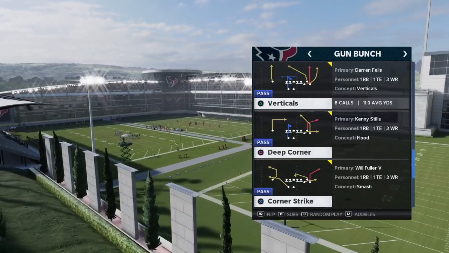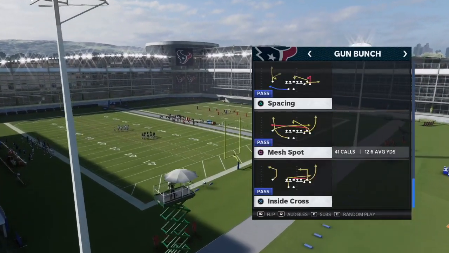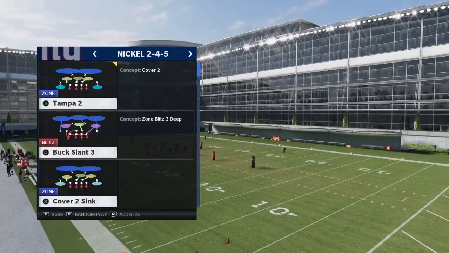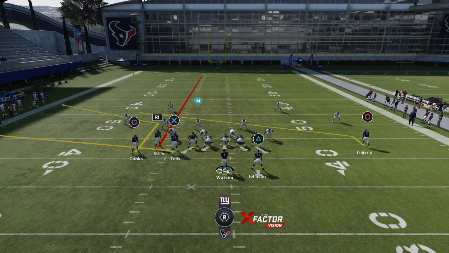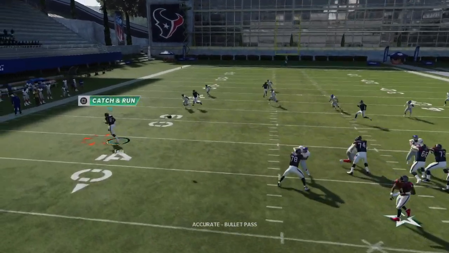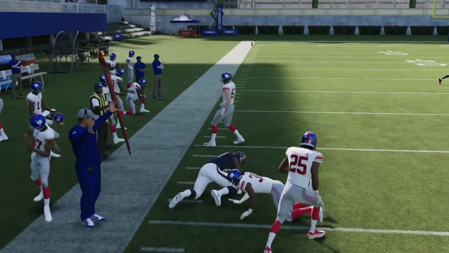So some plays that I like personally are in compressed sets, things like bunch and gun tight. For example, I like to play stick here. As you can see, first cover 3. All you have to do is really streak the middle guy, and you're gonna have a flood concept here to the left side. You read the defense, boom, they're biting on that corner out. We're gonna be able to check down to that drag for an easy 5 to 6 yards.